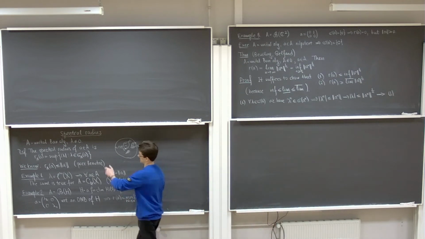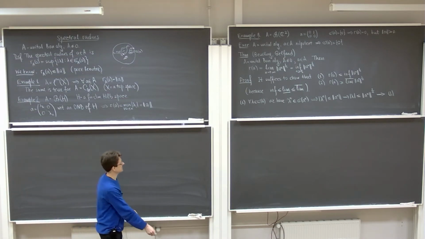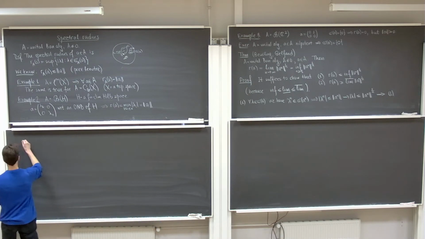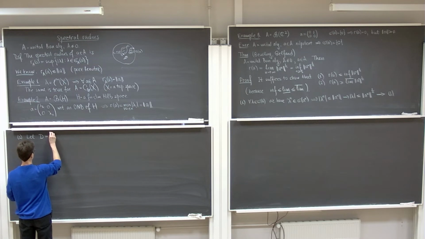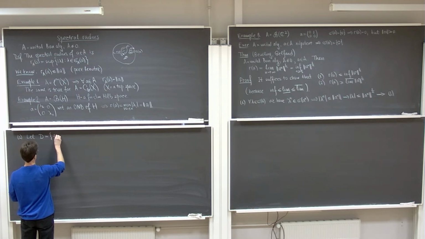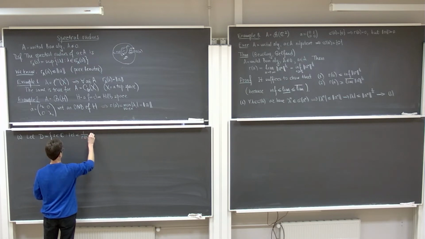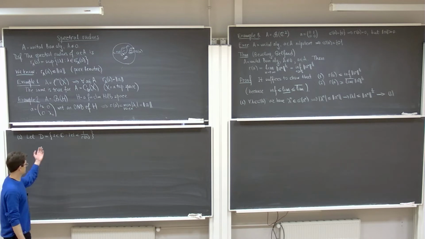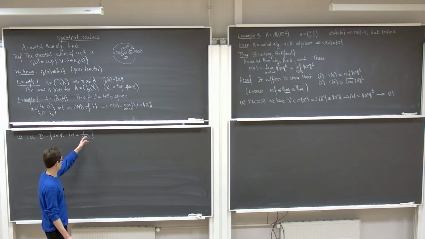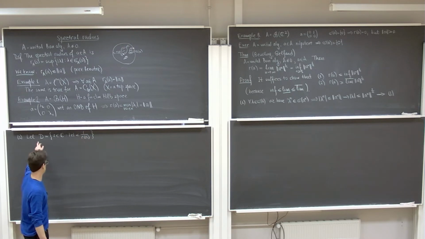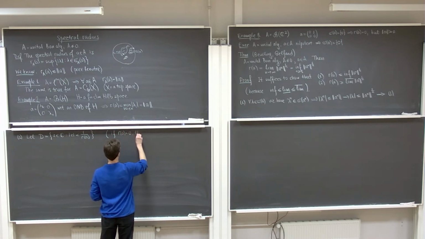The proof of the second inequality is more involved and actually is more interesting. So to prove that the spectral radius is greater than or equal to the upper limit of the sequence, we do the following trick. We consider the following disk, let's denote by D, the open disk on the complex plane of radius 1 over rho of A. So this is indeed a disk if the spectral radius is positive, and if the spectral radius is 0, then, well, this is infinity, and in this case, D is just the complex plane.